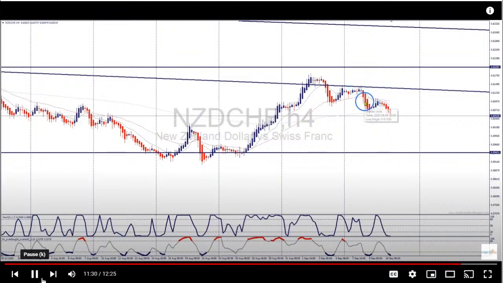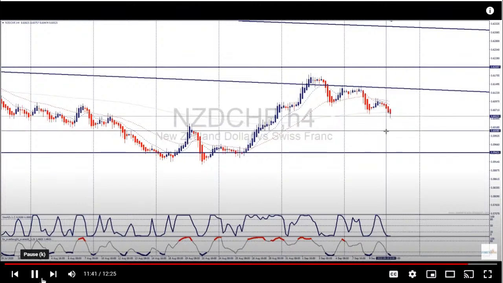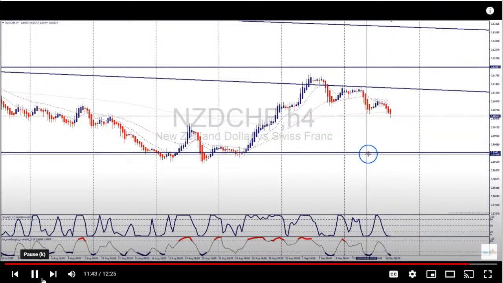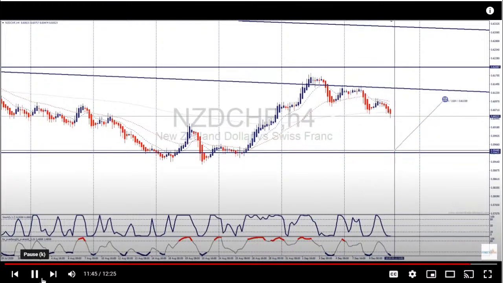You usually have 3 pushes. So this would be one push, retracement. This would be the second push. This would be a third push. I would look for a reversal, either coming here off this level here, or a reversal from this extended level to the downside. Either or, but again, this is why the 4-hour time frame is so important, because it gives you a great time frame to trade.